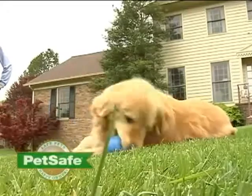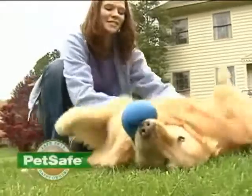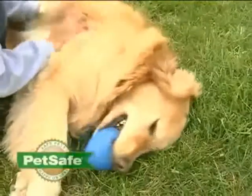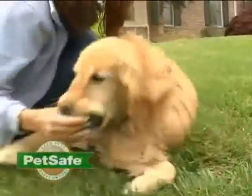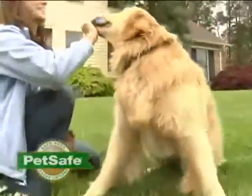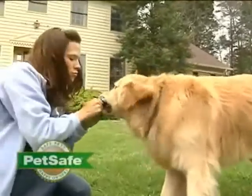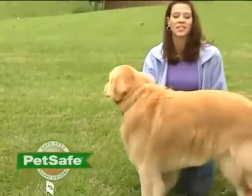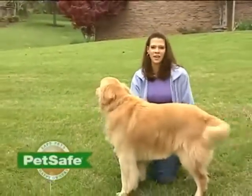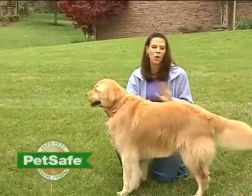Whenever you're training your pet, it's important to be patient and consistent. Make training fun rather than stressful for your pet. Train your pet for 10 to 15 minutes at a time. Don't try to do too much too quickly — more frequent short sessions are better than less frequent longer sessions. You want your pet to make positive associations with the containment area, so make it fun. Give your pet lots of praise, treats, and have some play time while you're going through your training.